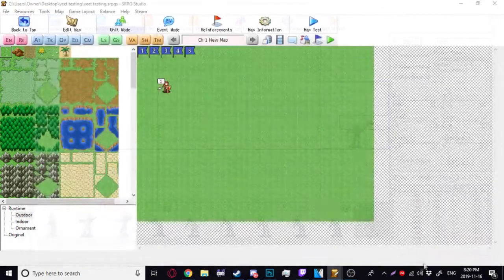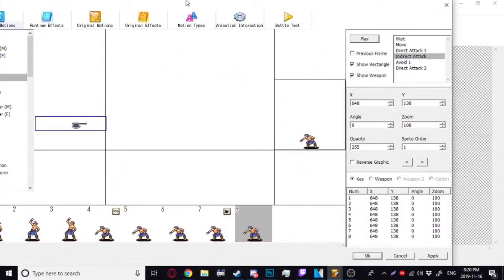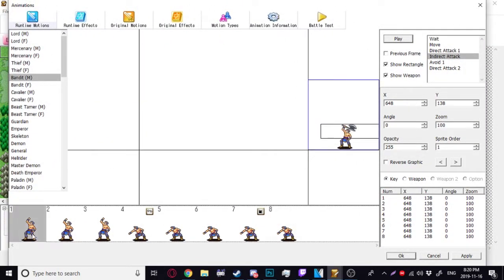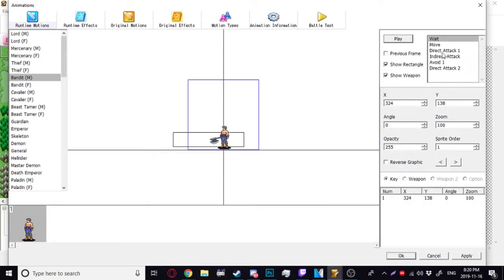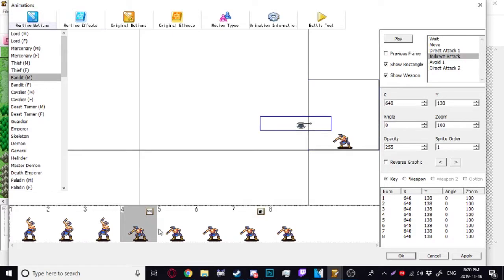So now that we've seen that one, we can recreate it with our bandit friend here, so he can have a good throwing axe animation finally. Now, he doesn't really have a final wind-up animation. He just sort of wiggles at the start. That could be fixed with an in-between animation between his default and the start of an indirect. But for now, we'll just take the frames that we need.